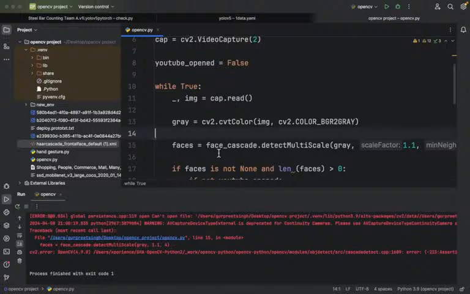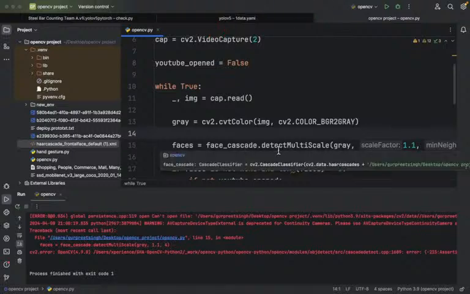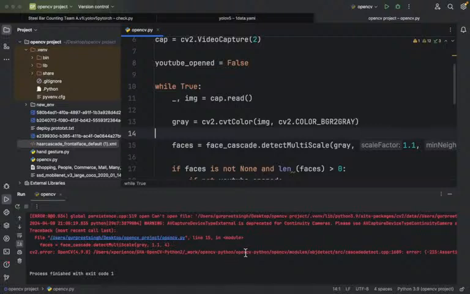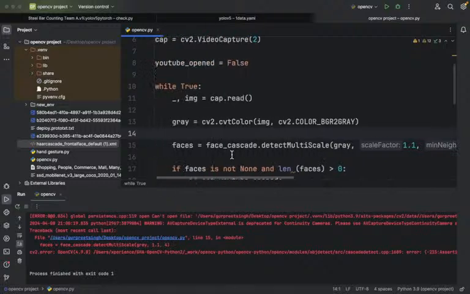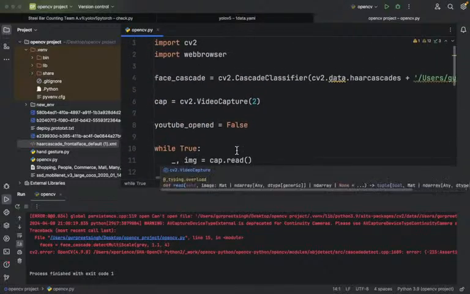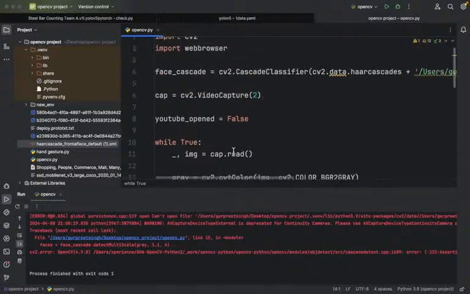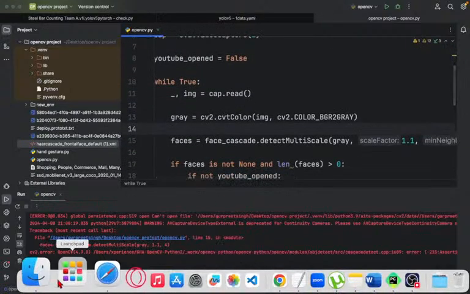At least this is something which I really like. If there is a problem, troubleshooting is really important. I don't know why the program is not working, but it should be working, but maybe because I'm using OBS, that's why the camera is not working. I'm not sure, but still if it's not working, we have to check what's the problem. There is a line which is having a problem, only this line, the 15th line. I don't understand the parameters being given, still it's not working. So what's the problem? Face, cascade, everything is fine.